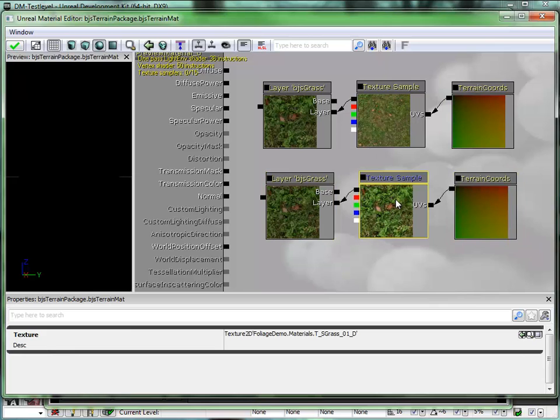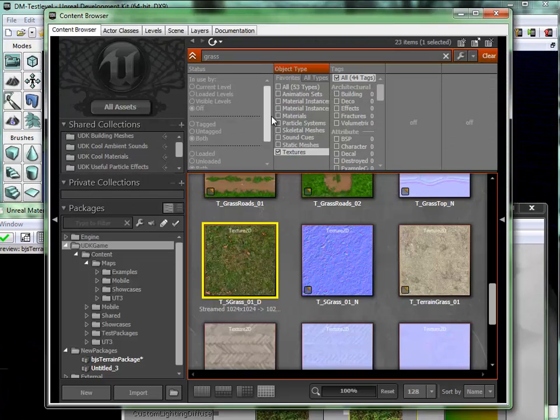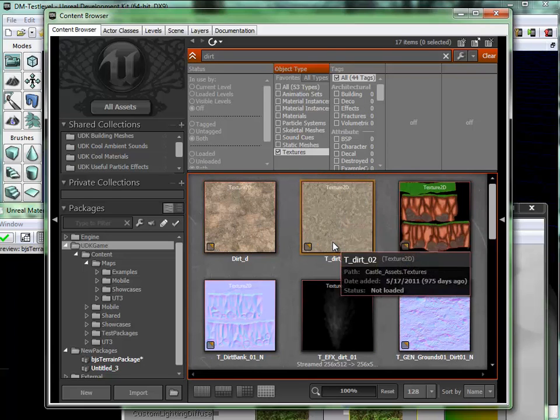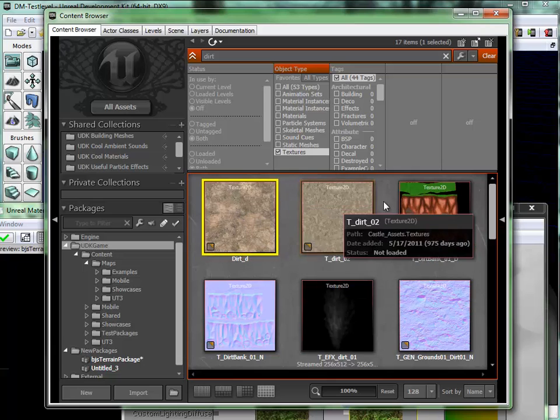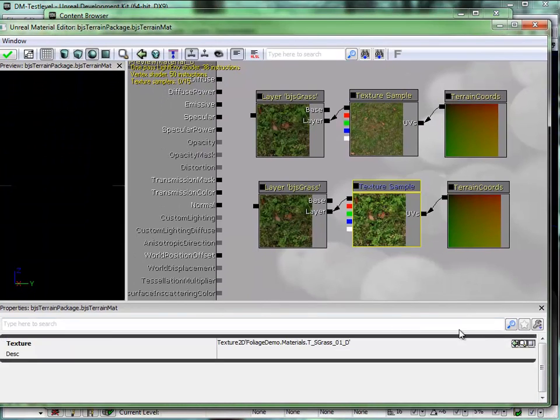The first thing is, let's make this some dirt. So my texture sample, I need some dirt. I'll pull this down a little bit, go back into my content browser, and this time instead of grass, I'm going to search for dirt. And then all sorts of dirt textures show up for me, so just pick one that you like. I'm just going to choose this first one here, go back into my editor, and right here I'll select this, and now I can take texture, and where this green arrow is, if I click on it, it says use selected object in the content browser. So it's going to take that dirt material I have selected and just throw it into this texture sample here.